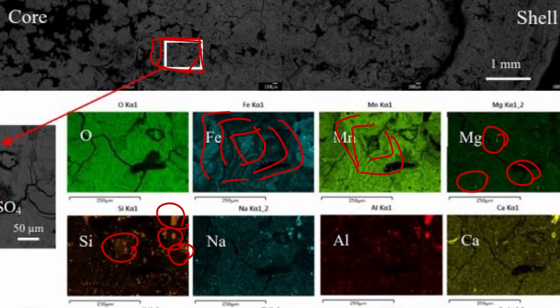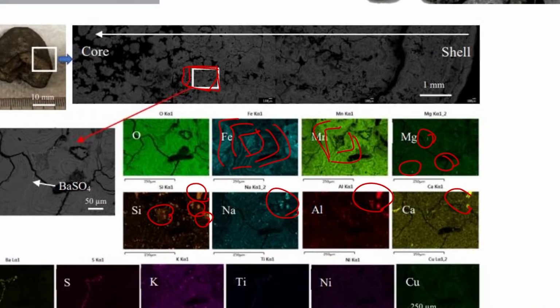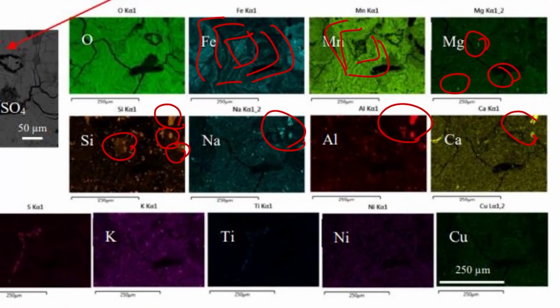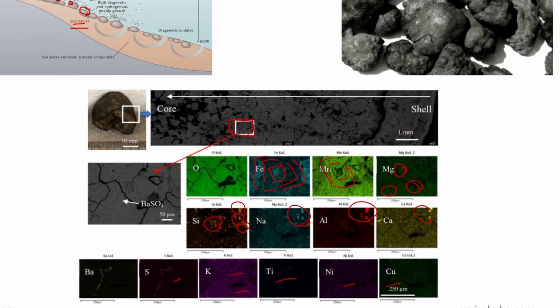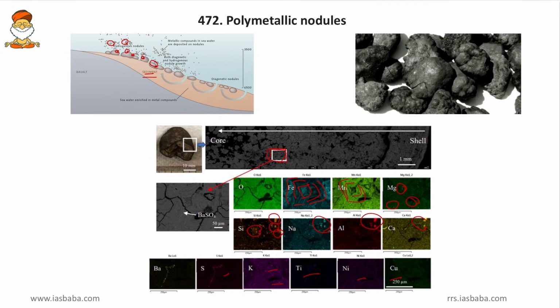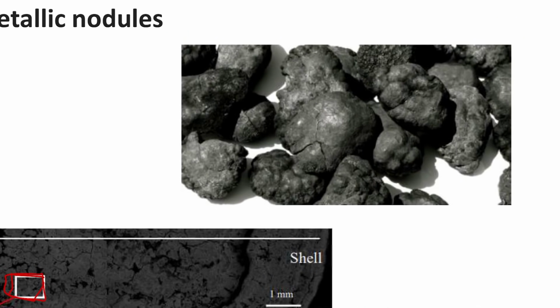We can see the reflected light here, and even sodium is present significantly, and even aluminum is present to some extent, and calcium is also present. However, other metals like titanium, potassium, nickel, etc., are present in a very trace amount. That is why we hardly see any reflections here. So likewise, any metals that are present are subjected to this chromatography and spectroscopy. So we can detect them and we can extract them with specific processes. So this is how the polymetallic nodules are extracted, and this is how they are visible to the bare eyes. For the human eyes, they are visible like potatoes. So this is all about the polymetallic nodules.